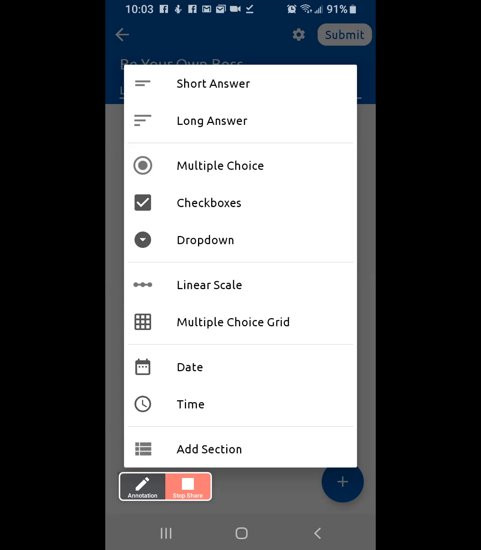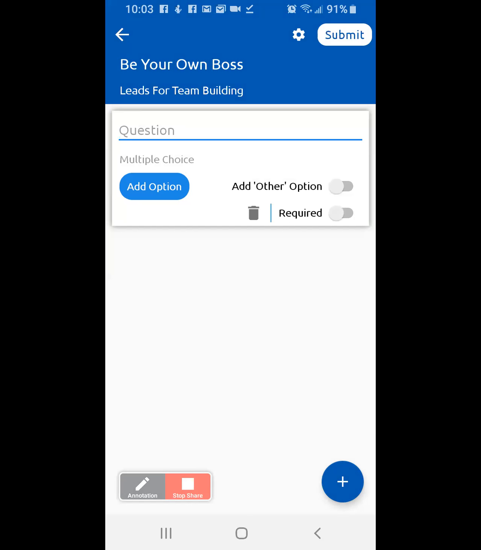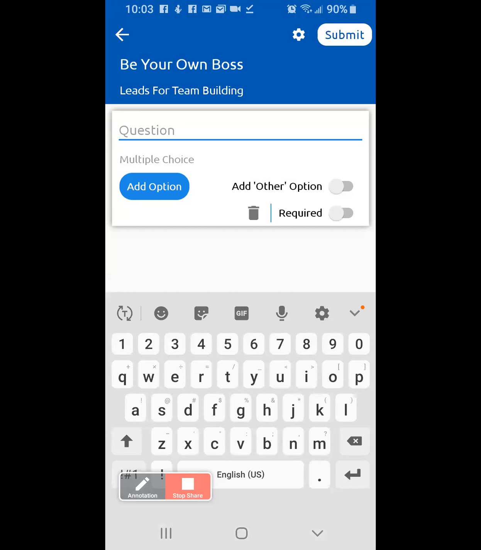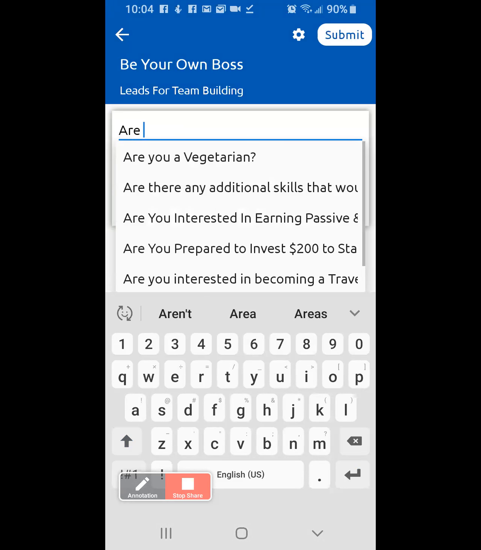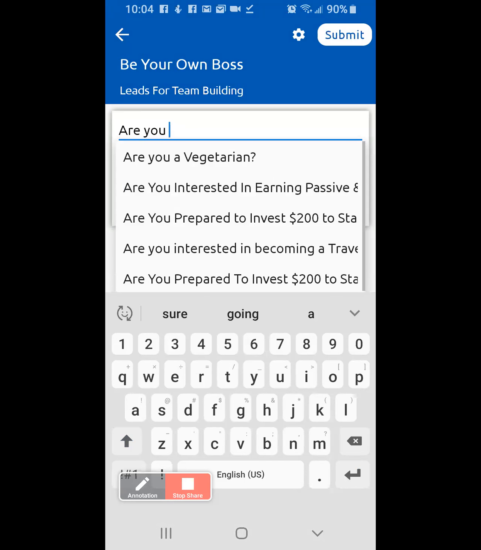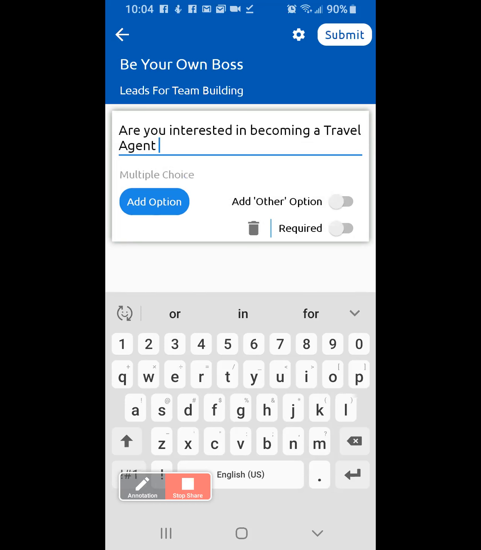So I am going to ask a question that will allow them to select a multiple choice answer. And as you see, multiple choice, I selected here. My question is: Are you interested in becoming a travel agent?